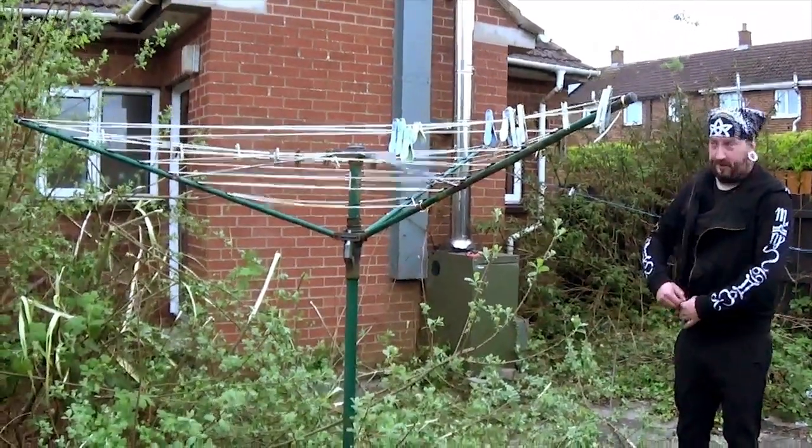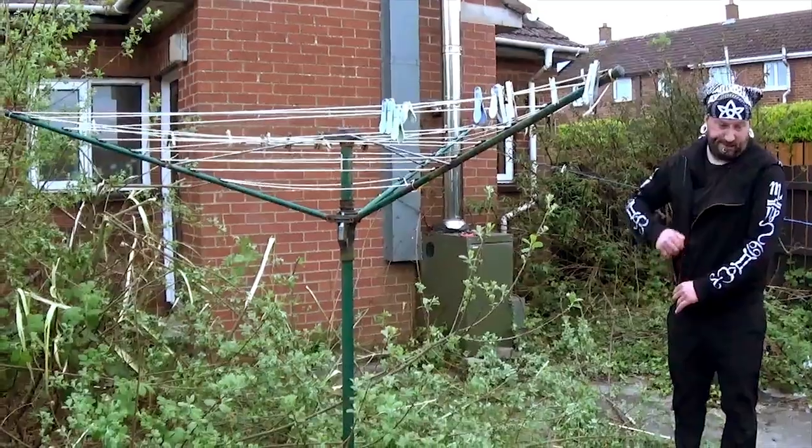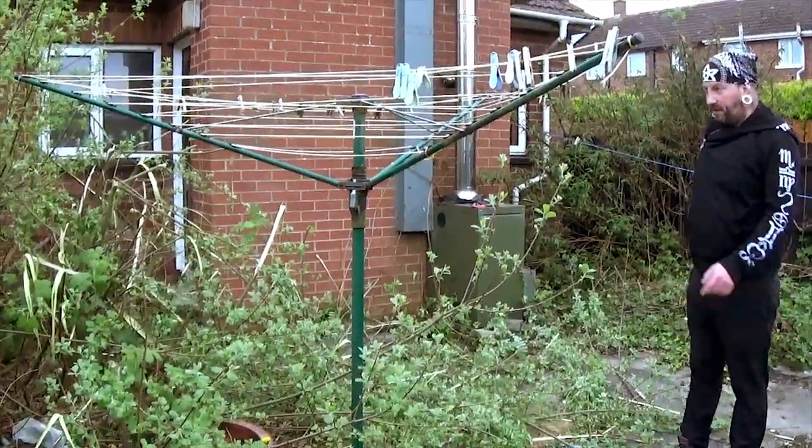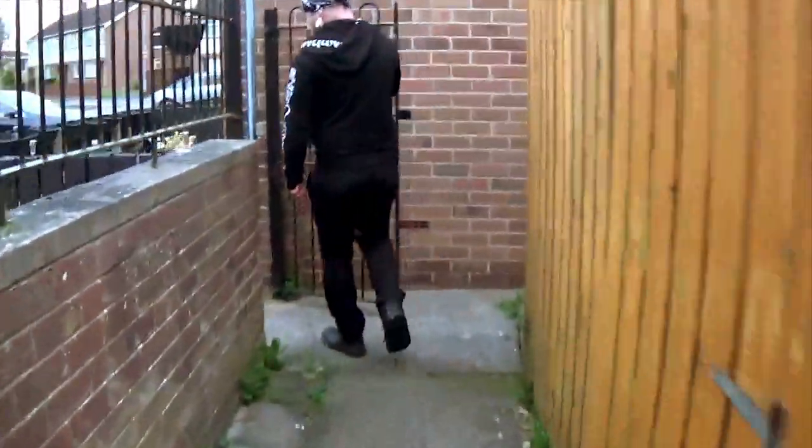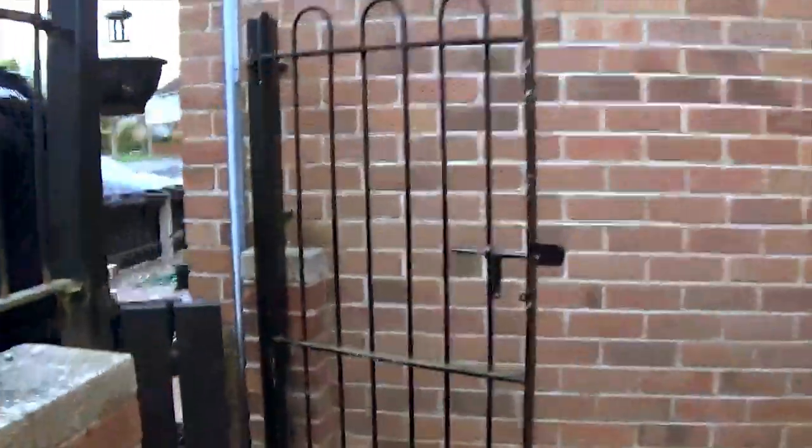It's not perfect, but it's a bit better than what it was. You're welcome. When you use the hacksaw, it snapped within the first 10 seconds. It was just a cheap thing I forgot I even had. So how much was it? 150? Probably not even. I think it was just a quid.